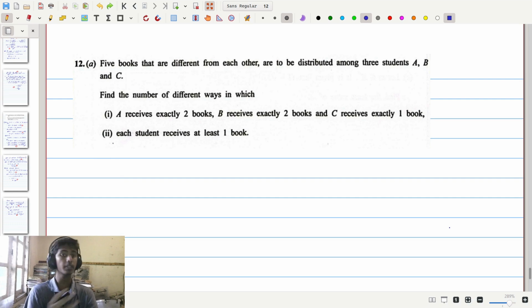For example, in a previous question, we had to distribute oranges and mangoes. In that question, the oranges were treated as non-unique, meaning that giving orange number 1 to a certain person is the same as giving orange number 2 to that same person. However, in this case, if we have books labeled book 1, book 2, book 3, book 4 and book 5, then giving book 1 to a certain person is different from giving book 2 to that same person. So due to this, our choosing logic becomes slightly different.